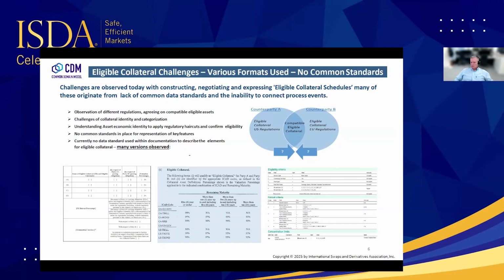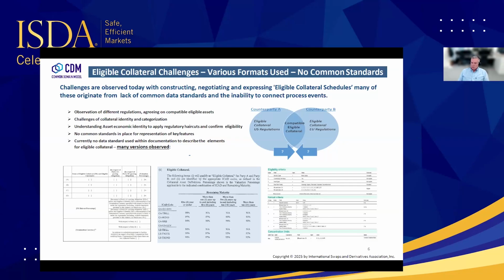So moving on, obviously part of the CSA document is the eligible collateral schedule, and this particular use case can be used beyond the CSA in execution of other products as well, where we commonly reference eligible collateral terms. Now, if you're familiar with eligible collateral schedules, these can be quite challenging to understand and translate, because I think we're living in a situation where everyone is representing the same information but in their own terminology and words. So, for example, UK gilt or US Treasury can be defined in many different ways within eligible collateral schedules and in many different forms of data.